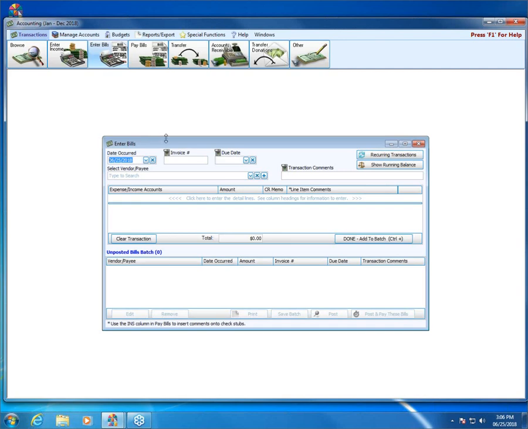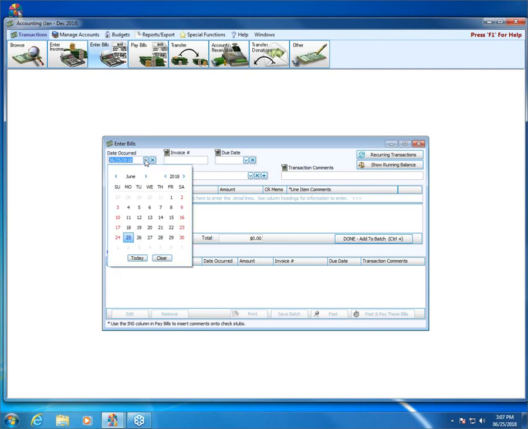Even if you do want to record them based on the purchase dates, I could certainly see how that's important. You want a bill to accurately affect your treasurer's report. You probably want to enter the date occurred on your bill for the date that you want it to affect your budget and your treasurer's report for the appropriate month. Certainly I can't come in here and enter my May, June credit card statement as one bill.